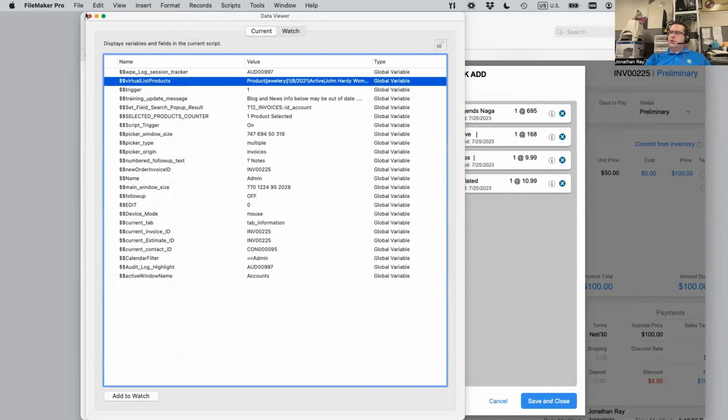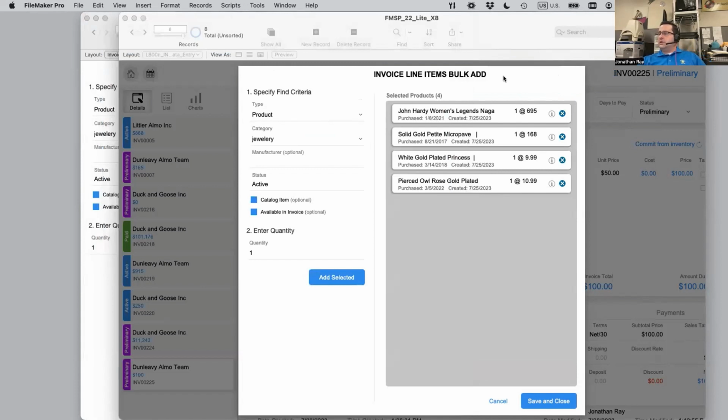And then it refreshes. So in some ways, it's similar to that first technique that we showed you at the beginning of the hour, right? You're grabbing a list of products and then adding that list to your invoices. In this case, it's a little bit different where we're just adding to that list, right? So we're finding this and then this and then this, and you could have, you know, 1,000 products in your shopping cart that you've carefully curated. You've removed the ones that you don't want. And then when you're done and you're satisfied with it, you hit save and close, and then it will create your line items. That's the idea. I can't really demo that right now because it's about 5 minutes away from being done. But in the file that you'll get in the show notes, it'll be working and it'll be good.